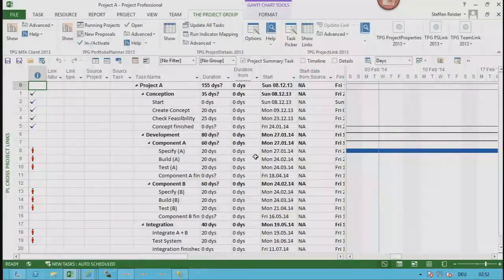So I, as the sub-project manager, want to see what's coming down from the program. So let's go on here, and we have a feature called population rules, and that's exactly for this functionality. Something comes back out of a roll-up.